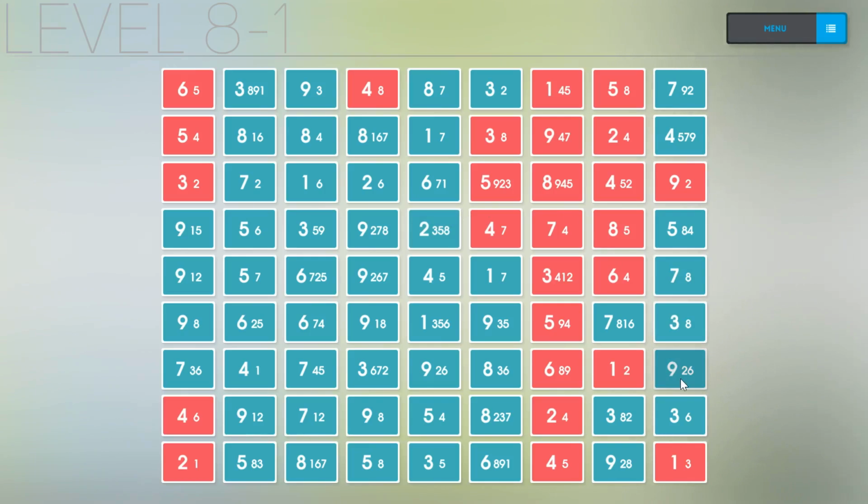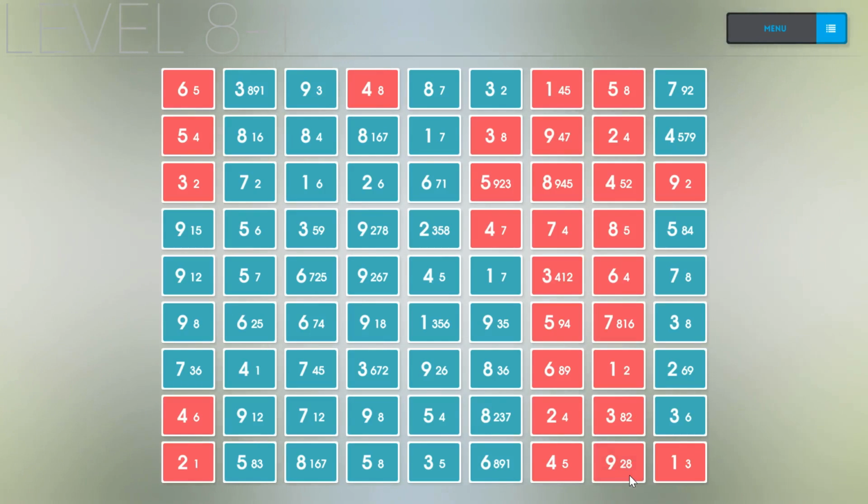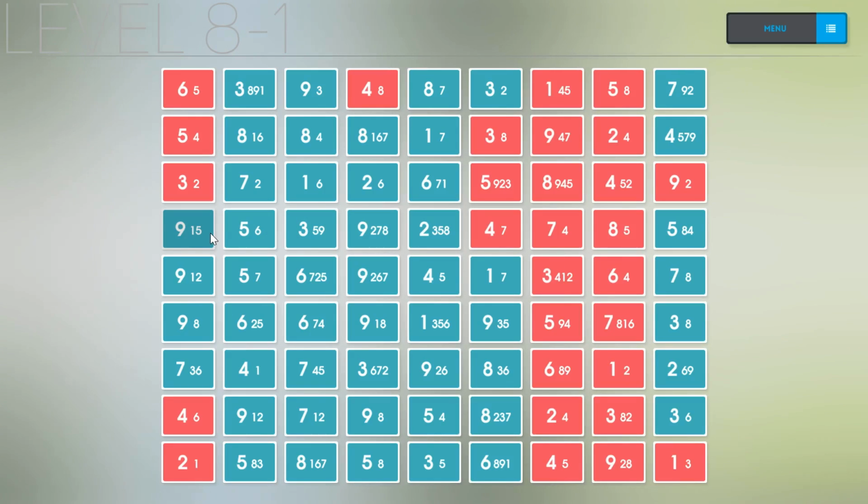So, not quite ready yet. We probably could get this column solved if we look at it. 8, 1, 6. 8, 1, and 6 makes that 7. We need a 3, which I believe is there. And then we need a 9, which is there. Okay. That helps a little bit. Let's see. 4, 7, 8.